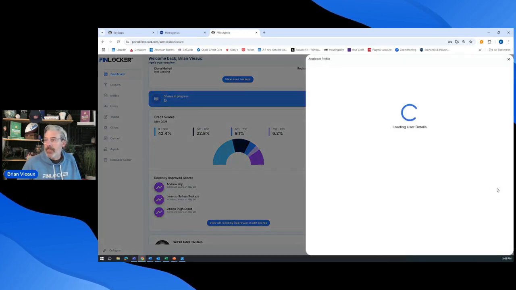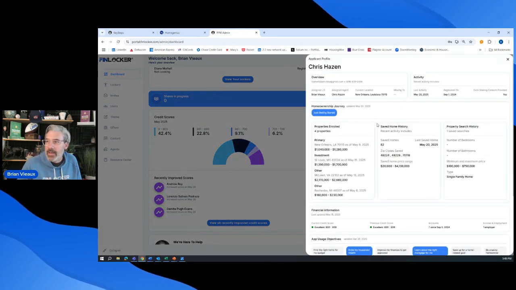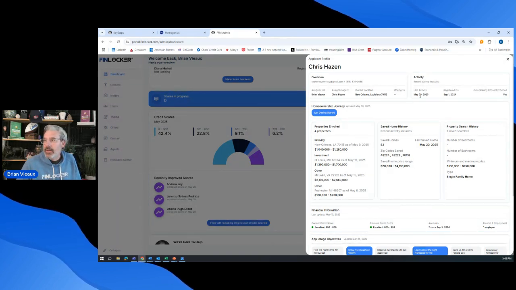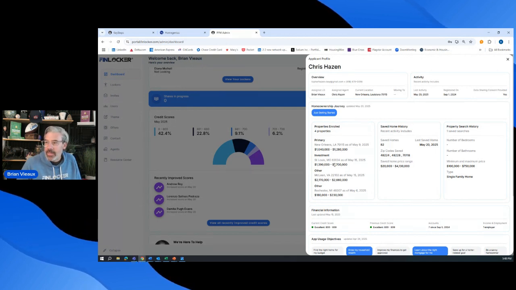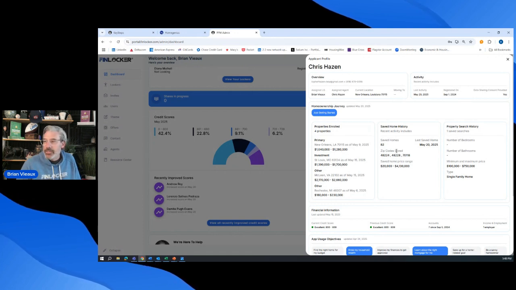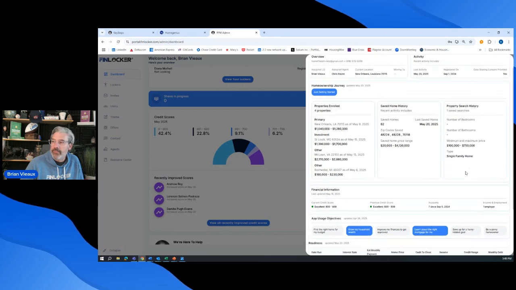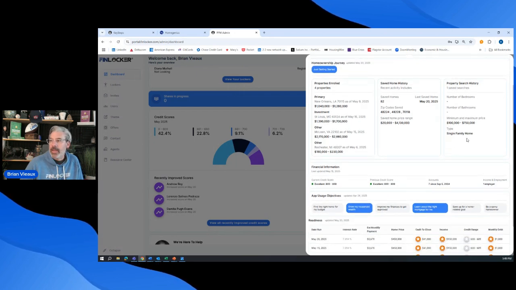So let's check out what's up with Elizabeth. So here's all the data I can see now on Elizabeth. When she created her account, which was last September, she last logged in on May 20th. So today, she's got 4 properties that she's tracking inside the app. She saved a bunch of properties, and created a search filter with a price range between 100,000 and 750,000. And she's looking for single family homes.